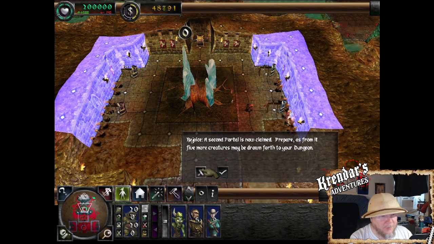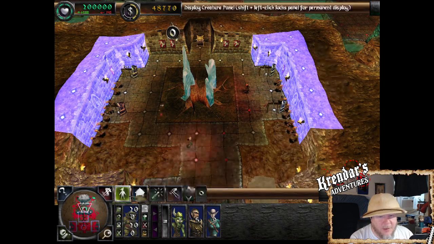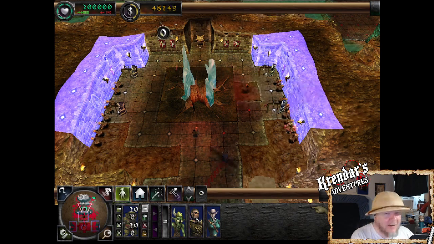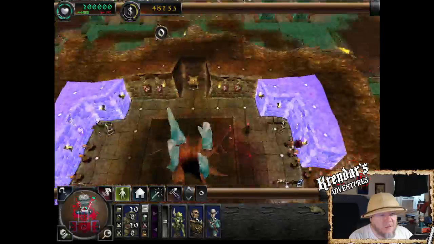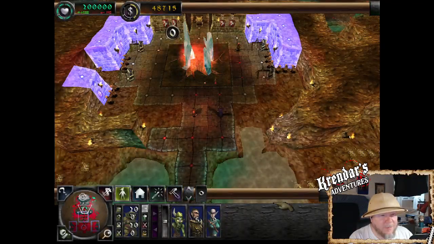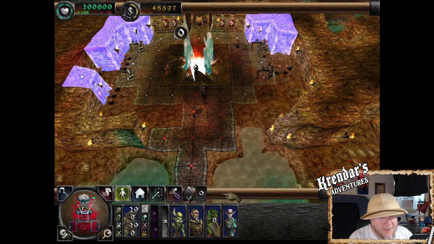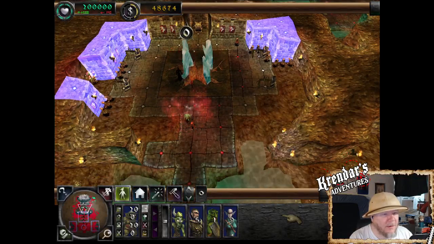A second portal is now claimed. Prepare, as from it, 5 more creatures may be drawn. Yeah, okay. So the number of portals I have is the limit of how many creatures I can have. Not sure how much the first one gives you. A new species of creature has entered your dungeon. Yeah, there's a troll. A bit late, but hey, why not?